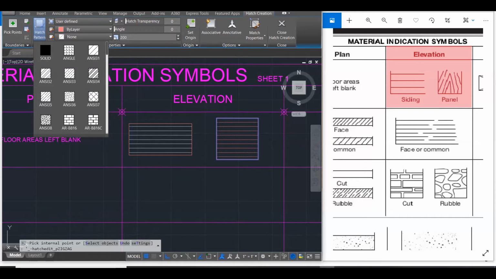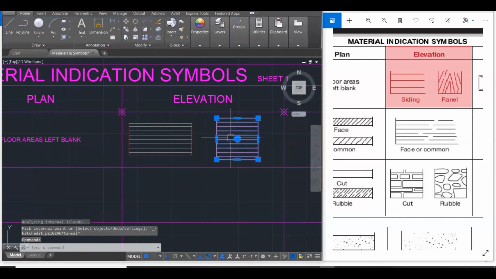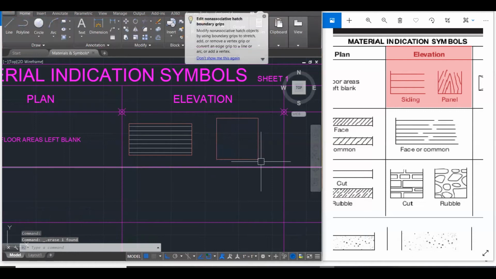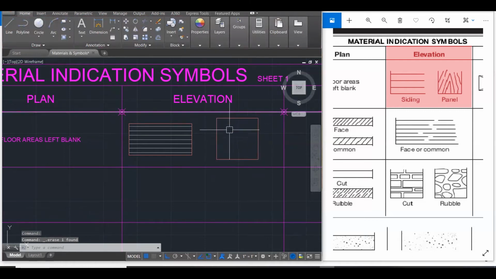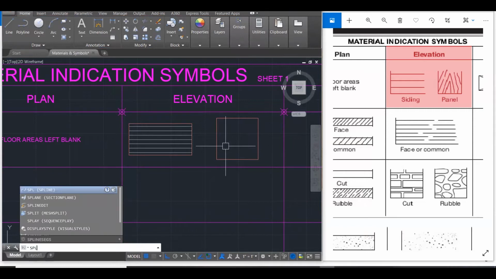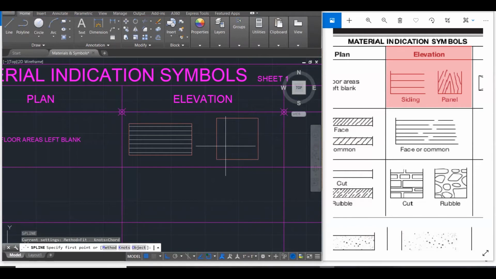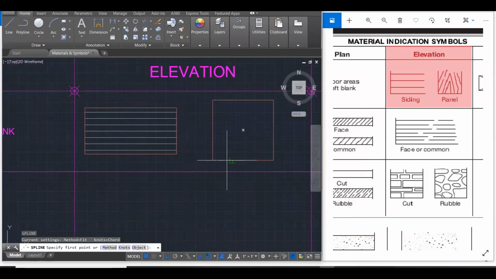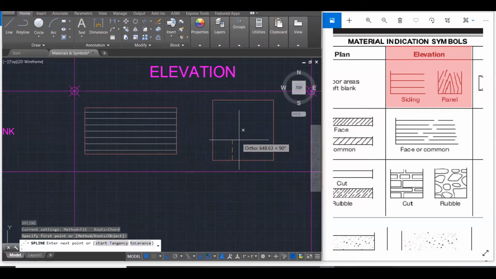So that's what I'm going to have to do here for this one. Let me show you how to use that. SPL. That brings up the command for spline. Activate it by pressing enter. And I'm just going to come here and try to draw this pattern.